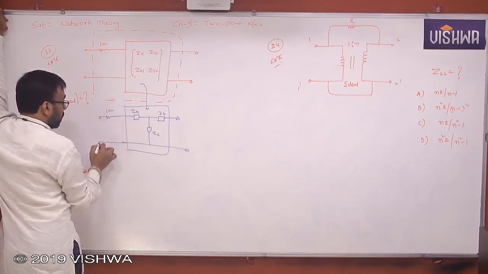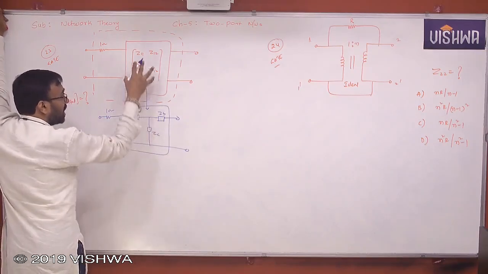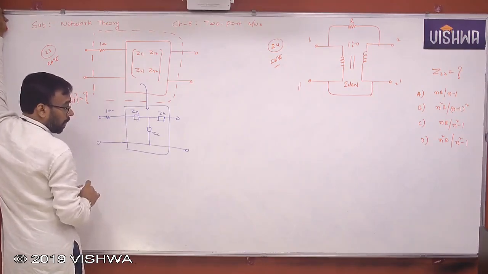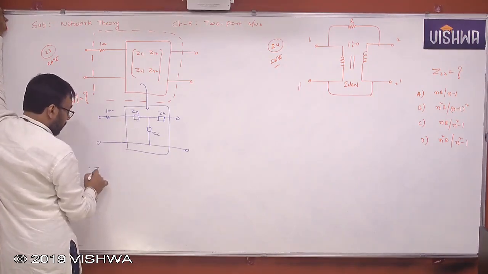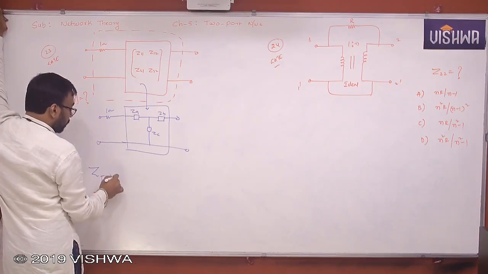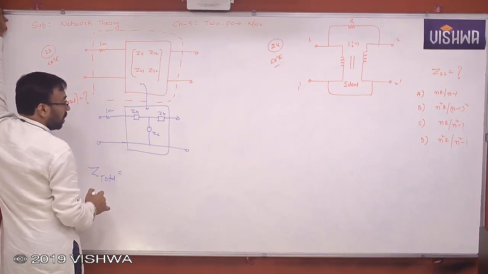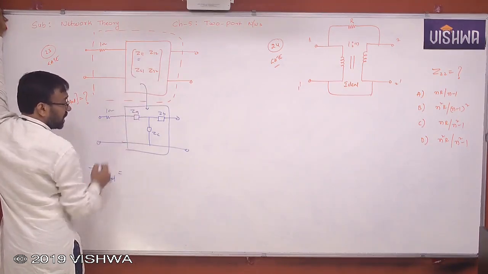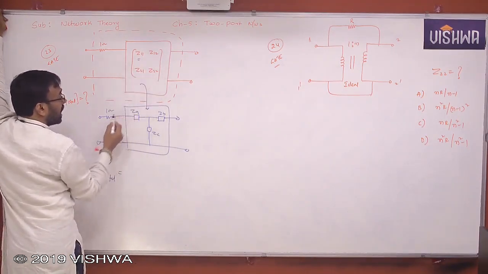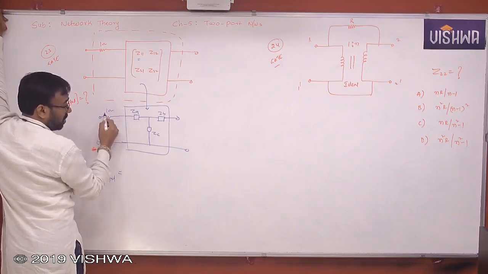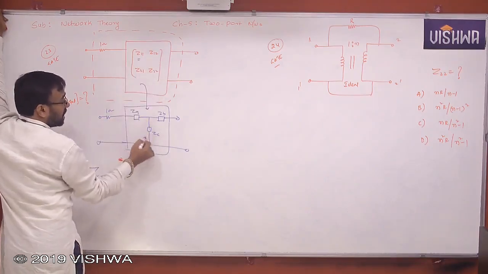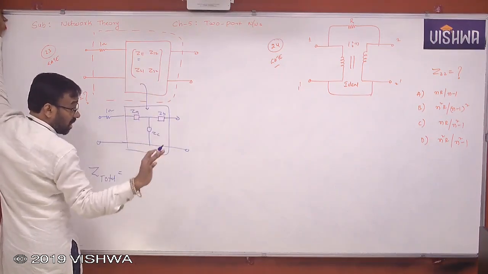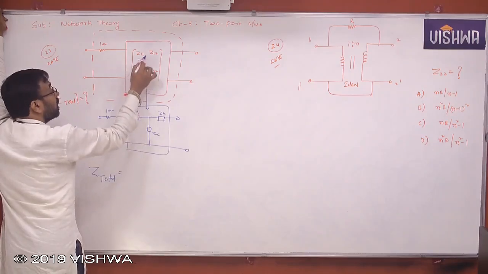Understand? Now it's very clear that if I assume that there is a T, this 1 ohm is connected to what? ZA only. So according to our inspection method, the overall Z in this, which one will be affected? Only Z11. Yes or no? Because Z12 doesn't contain this ZA at all. Z12 is nothing but ZC. Z21 is nothing but ZC. Z22 is nothing but ZB plus ZC. That means ZA does not come into the picture. ZA comes into the picture only in Z11.